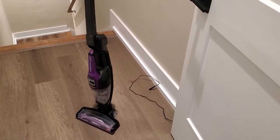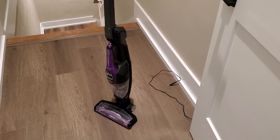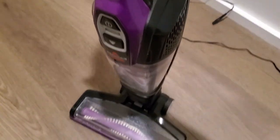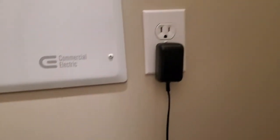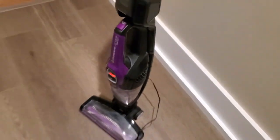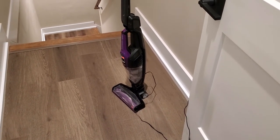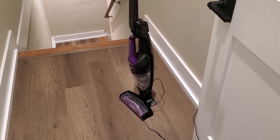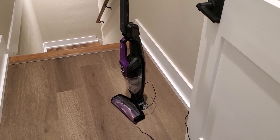One of the things I find not annoying, but different than another vacuum that we had, one that would just sit down onto a charging docking station, and you didn't have to worry about bending over and plugging it in. This one comes with a charger that plugs into the wall and a cord, and you have to plug it into the back to charge it. Once you plug it in, the charging light will start flashing. But with that, you actually have to get down on the floor and pick up the charging cable, plug it into the back. So from that perspective, it's a little more cumbersome than just setting a unit onto a docking station and letting it charge. But not a huge issue, but it's different.